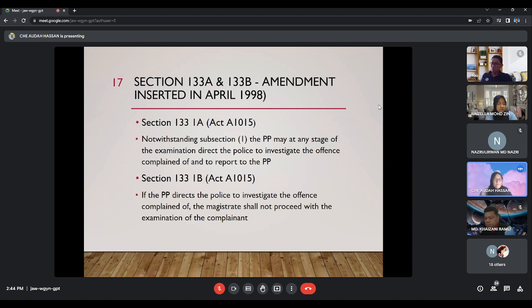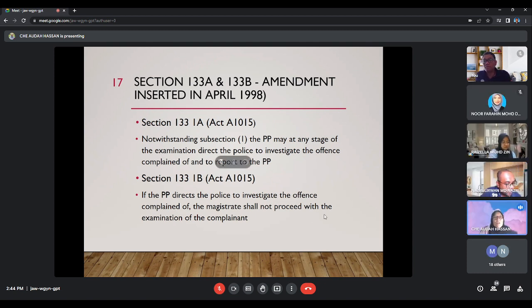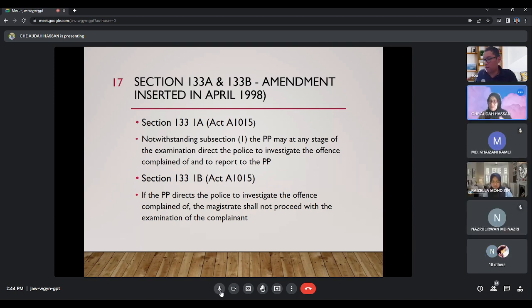Okay. Apa the purpose of informing the PP regarding the examination date? Apa tujuan? Kalau you tengok 1A, Nazrul tak baca lagi tadi. Actually kalau you continue with section 133, there is a new amendment made to section 133, a new subsection iaitu 1 capital A, 1 capital B. Okay, can someone please read this one? Nur Fahmi pula. Yeah, thank you Nazrul. Nur Fahmi read the provision 1 capital A, 1 capital B.